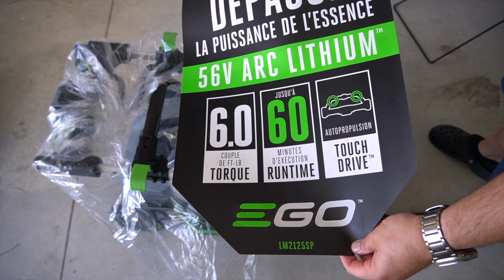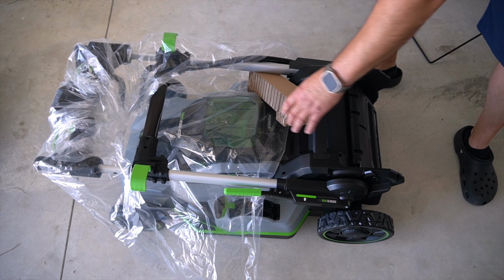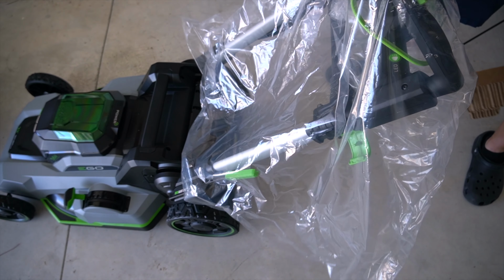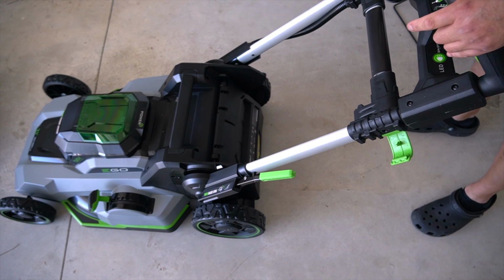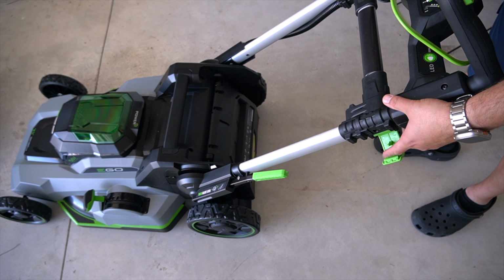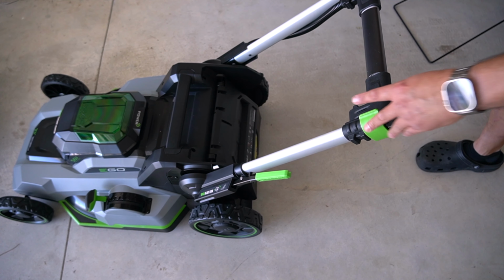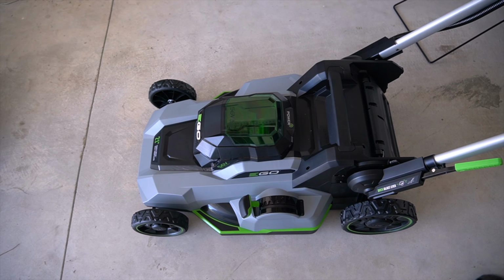Here are some of the specs. This goes up. Look at how easy that is. Damn. Look how pretty. What's cool, you have locks here, and you can slide this up to make it taller for people like me. So now, here you go.